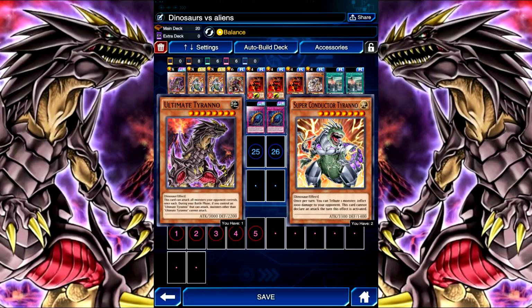Superconductor Tyranno you may have seen before, as he's not actually a new card. Basically, he is the stronger of your two dinos with 3,300 attack, and has the effect, once per turn you can tribute one monster, inflict 1,000 damage to your opponent. This card cannot declare an attack the turn you activate this effect. The only real thing to keep in mind with this card is that it can actually use its effect on itself, so if you do get this monster out and your opponent has 1,000 life points and you don't have to worry about back row or something, you can just activate its effect on itself.